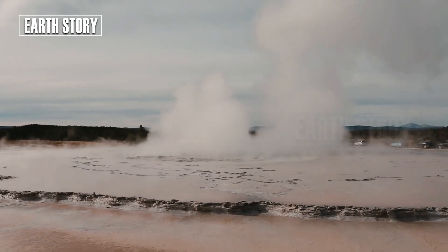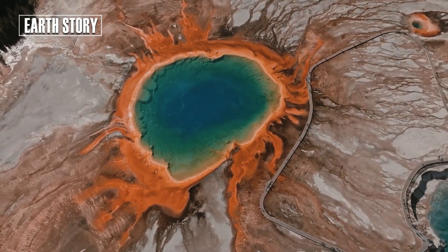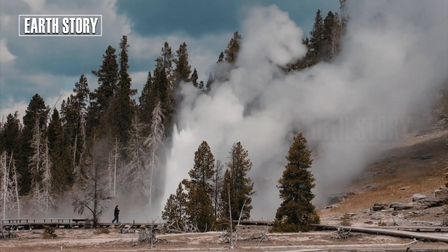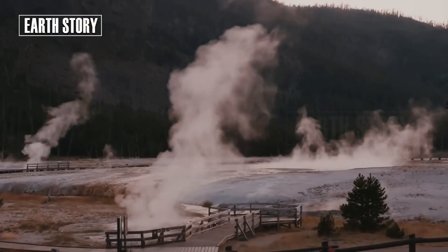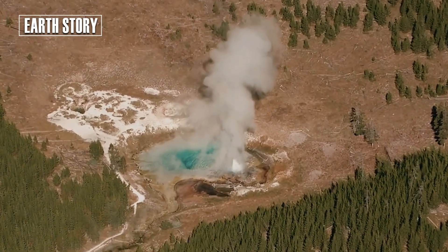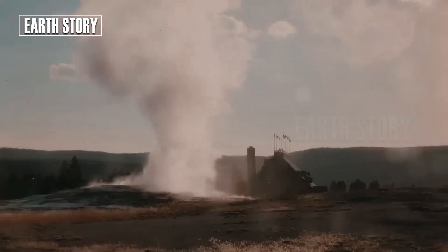Yellowstone is the world's greatest natural laboratory. Its captivating geysers, persistent earthquakes, and the magma hidden beneath the surface are all part of the larger story of Earth. The question is not if Yellowstone will erupt, but when and how much it will impact us all. Stay tuned to the scientists, because every piece of data, every geyser eruption, and every tiny tremor could be a puzzle piece toward Yellowstone's future.